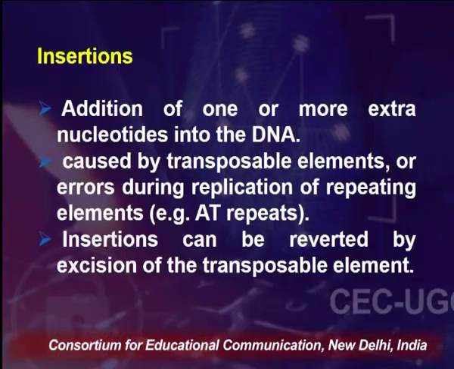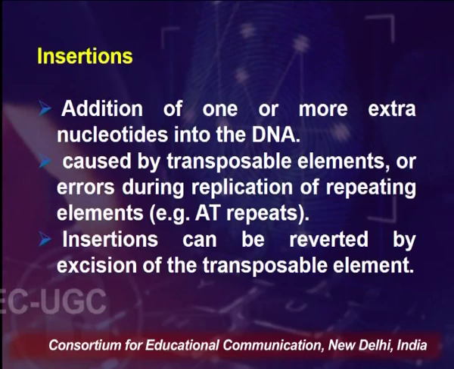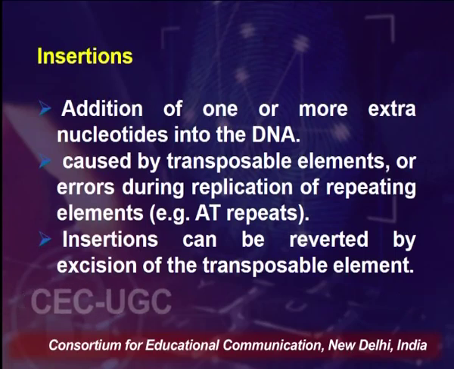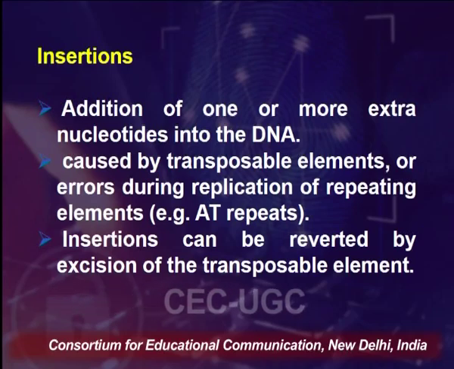As we have seen previously in the diagram, there could be deletions, there could be insertions and there could be substitutions. Insertions, as the name suggests, is the addition of one or more extra nucleotides in the DNA. So, whenever any extra nucleotide is added, it is caused by the transposable elements or maybe due to errors during replication of repeating elements.